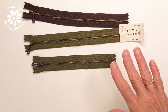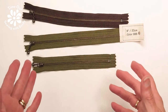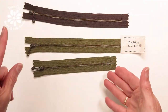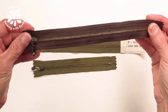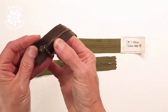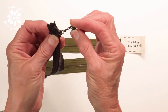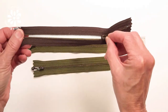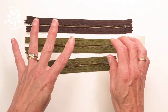You know how sometimes you buy something and you don't exactly know when or where you're going to use it? That's what happened with these zippers. I have these three and one more that I bought years ago in Houston at Festival. They are a Japanese zipper — they're metal, and they have these cute little chains and balls with a ball-on-it pull. This is what I'm using this week to make four zippered bags.